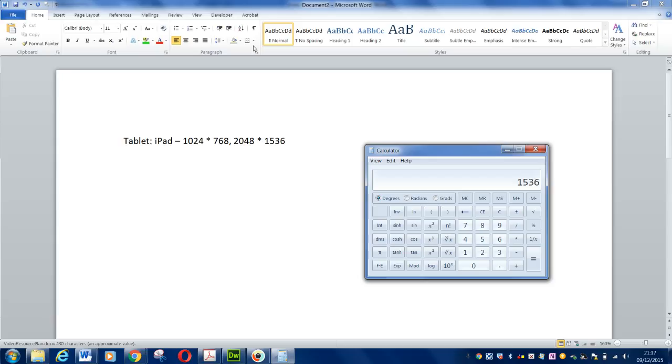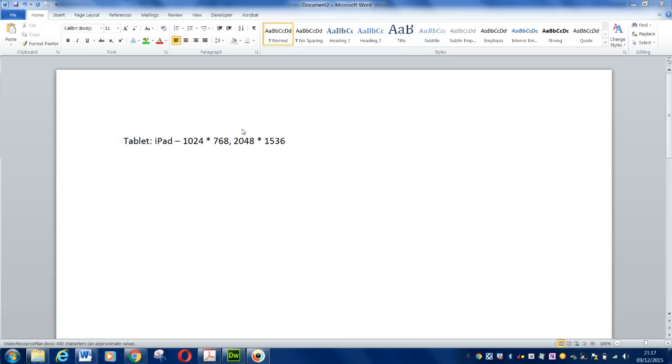Yeah, 1536. But that's down to pixel density. The screen size is essentially the same. So if we work along the lines of 1024 by 768 as our largest size, then what we're going to do is try and standardize our images to work well on that screen.